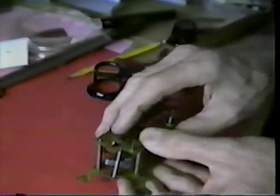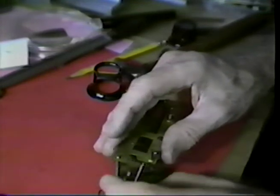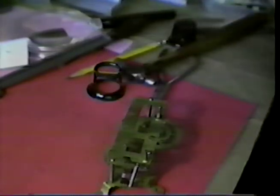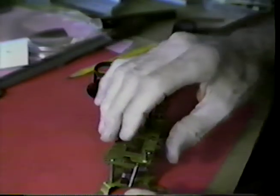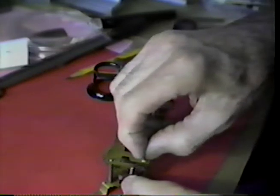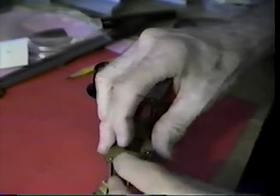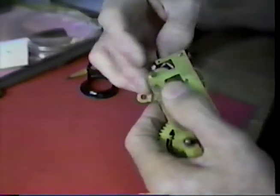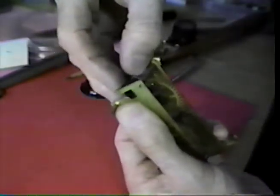Not easy to do this kind of thing. My eyes are 68 years old, and it's just not convenient to get an eye loop under this camera, and a lot of this has to be done by touch.